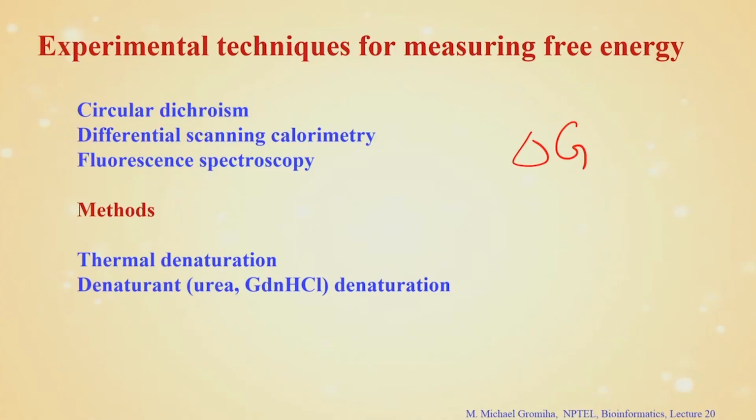On one hand, delta G you can obtain from the experiments, right. For example, circular dichroism or differential scanning calorimetry or fluorescence spectroscopy and so on. There are two different ways, either we denature with thermal by giving heat, or we can denature using the denaturant like urea or guanidinium hydrogen chloride and so on. On the other hand, you can calculate delta G from protein 3D structures, various interactions, and you can relate how far these can be related with each other. So, let us see first how we get the experimental free energy using any of these techniques.